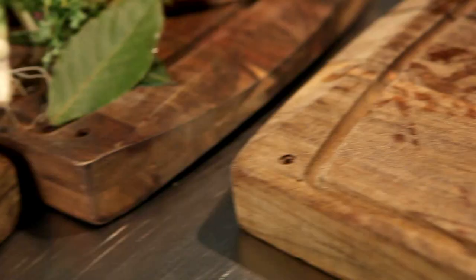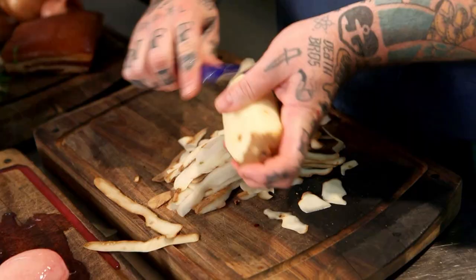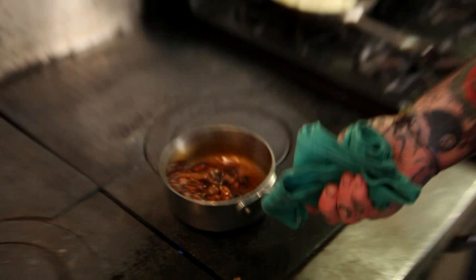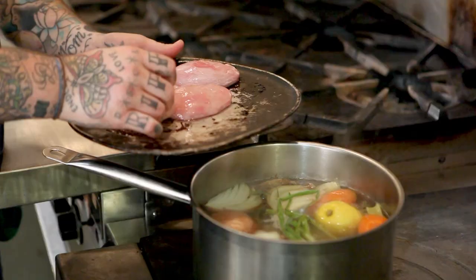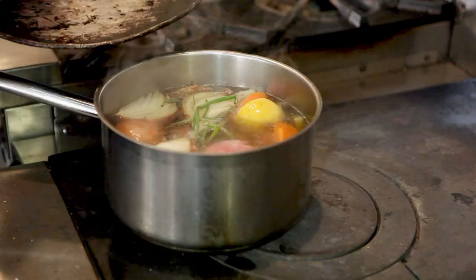So now that I have the testicles prepared, I'm going to make a court bouillon to poach them in. We'll simmer it, and then we'll poach our testicles. While the court bouillon is cooking, Matty prepares the mashed potatoes. At Parts and Labor, Matty cures his own bacon, which he cooks and adds to his trotter sauce. So we're going to drop these in. Well, of course, because they're slightly different sizes, they'll take slightly different times. Right, we'll have to take out that smaller one a little earlier.